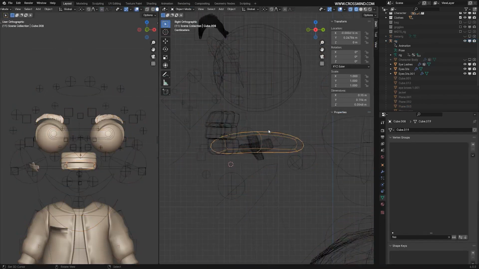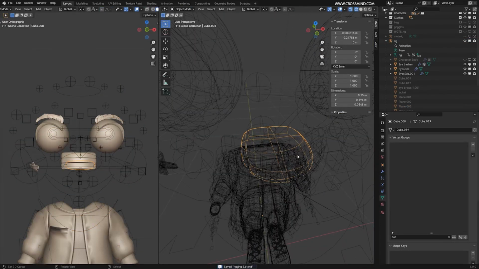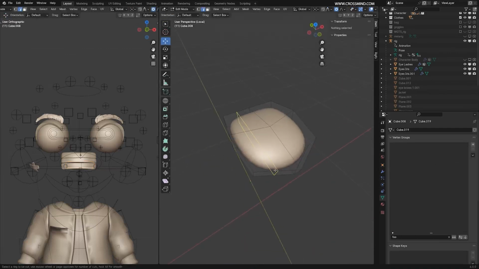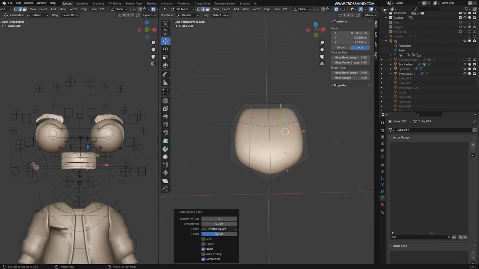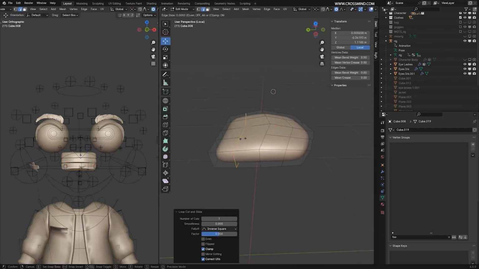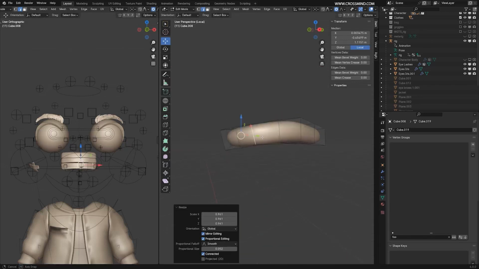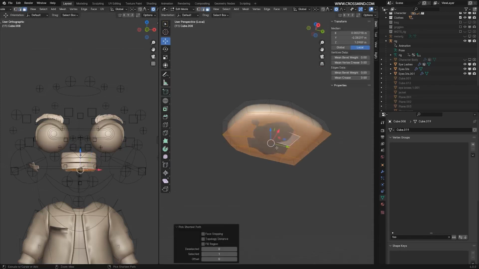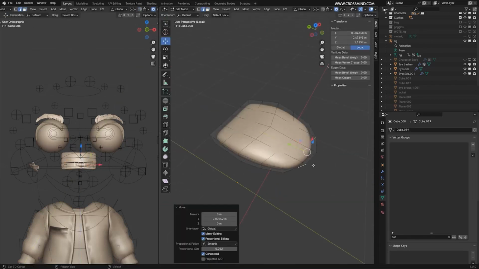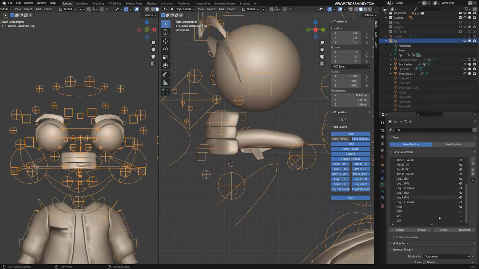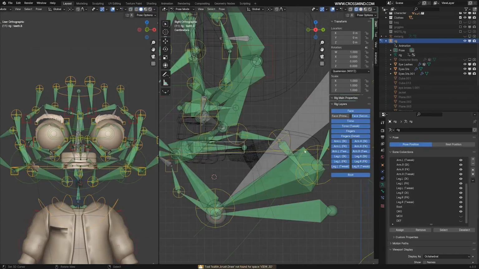Now similarly, we are going to work on the tongue, but it seems like this geometry is way too basic. For this to have some decent deformation, we should add a few loops here, else it's going to just round up. We won't be able to twist and make poses with it. So all of this seems fine. Let's go to side view. So this is where the bones are.